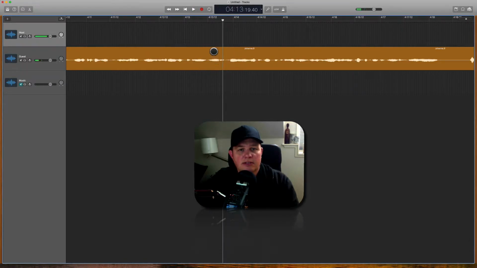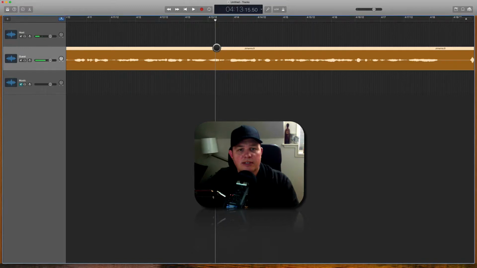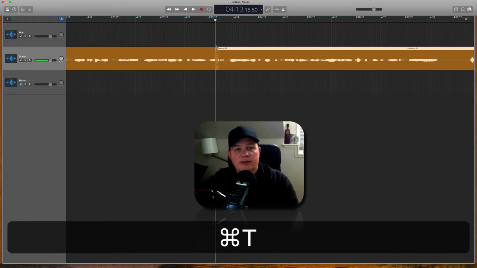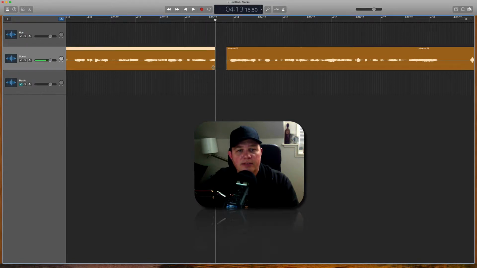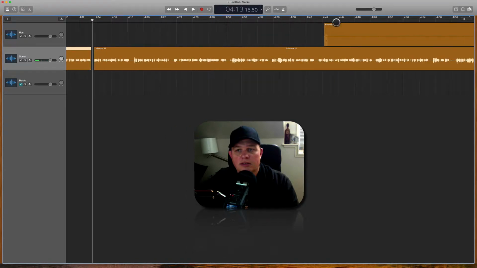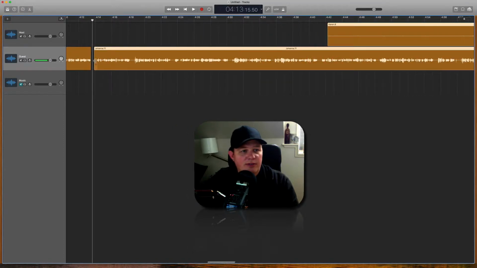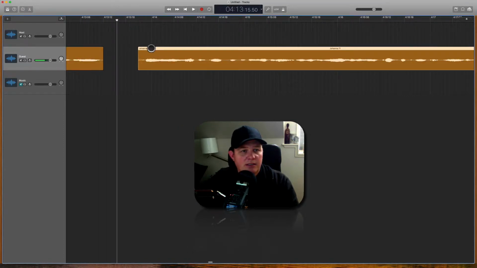Okay, so to demonstrate how easy this is, let's cut that right in the middle. Make sure nothing's selected. We'll drag that one that way. We want to save some of that space on the end. And then I make sure to come back and select both of these when I move so it remains synced. Come right back into there.